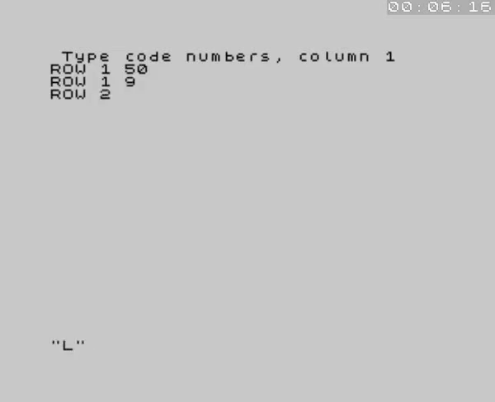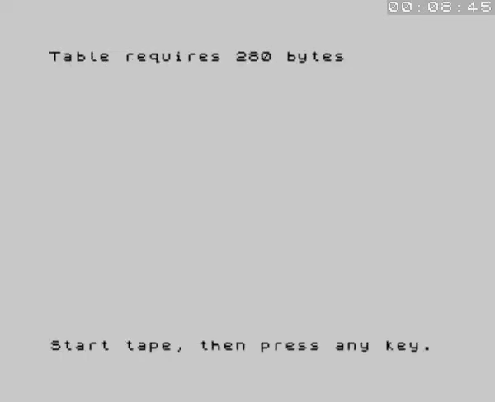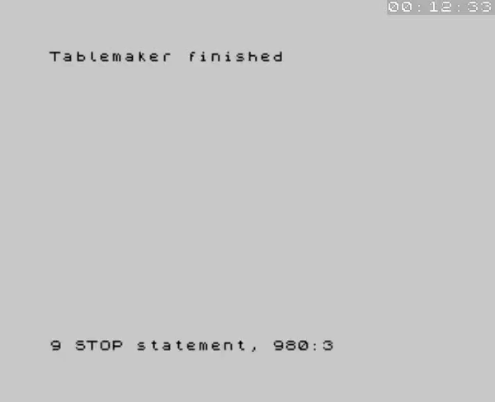And then row 2, I have 0, which is a range of 1. The revolver has 0 chance to hit, so that will be number 1. And this is true for the revolver now. For anything above, anything with point-blank range, you can't hit anything. So, now we save that to tape. It saves as multiple files, multiple arrays, which is the name of the rows, name of the columns, and the data within. That's the weapons table done.